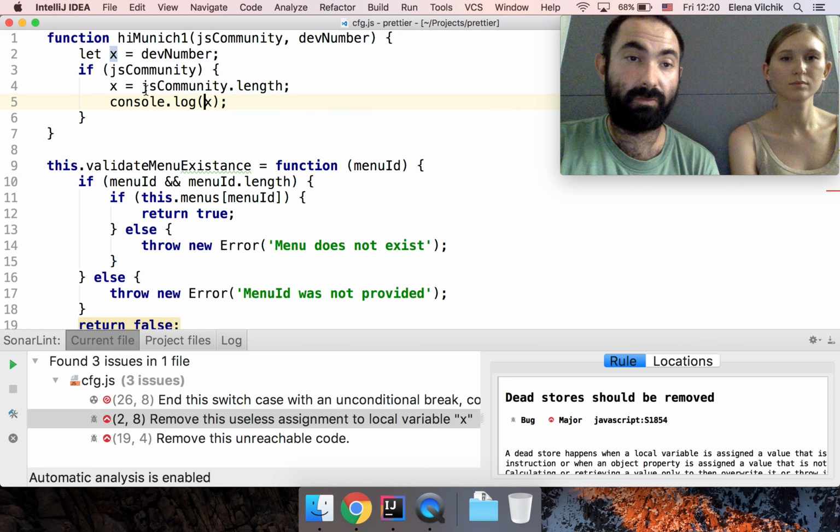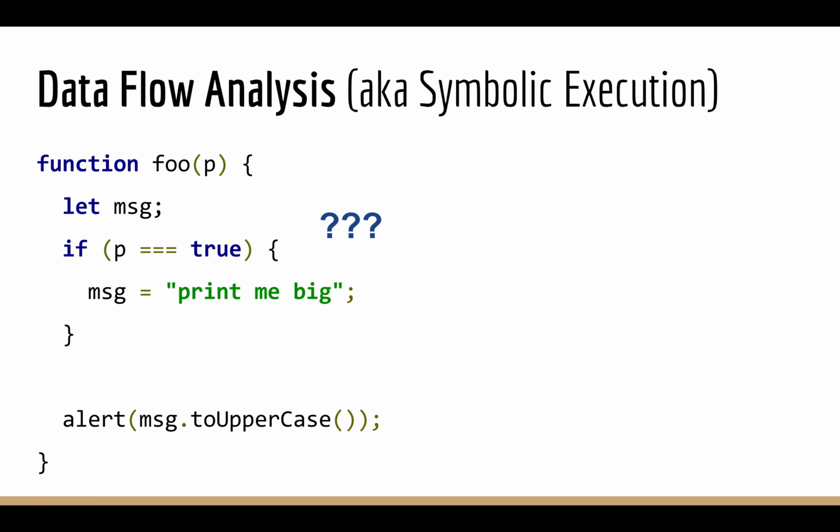symbolic execution, or how we call it now, data flow analysis. So we will try to track the data of the program along different paths of execution. So please, can you think of this program in program point?